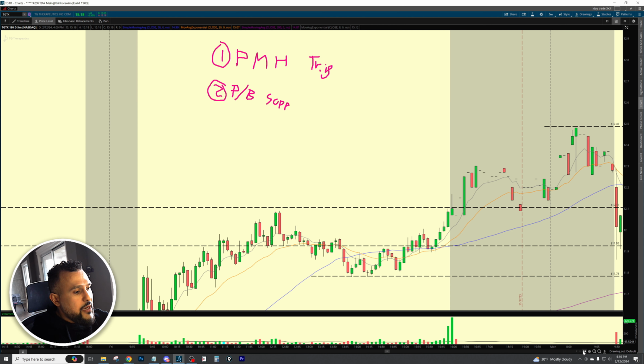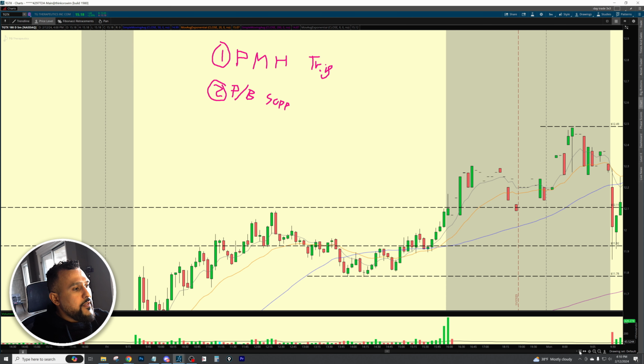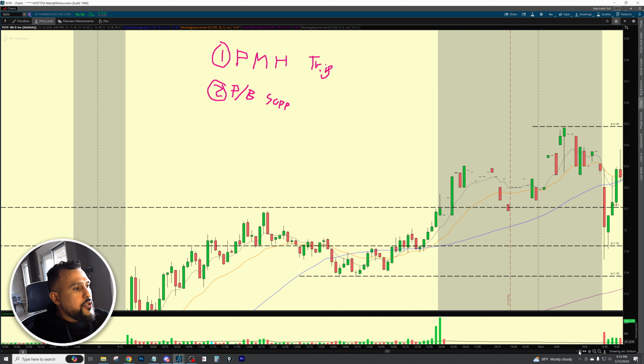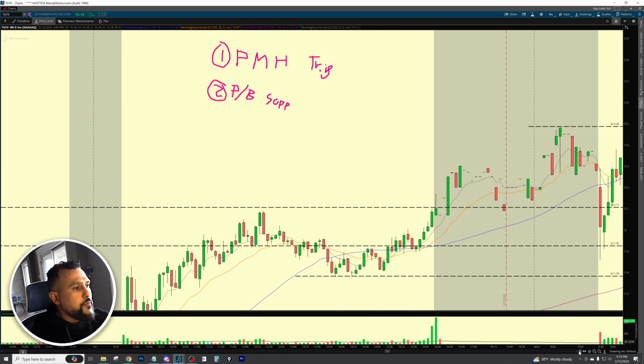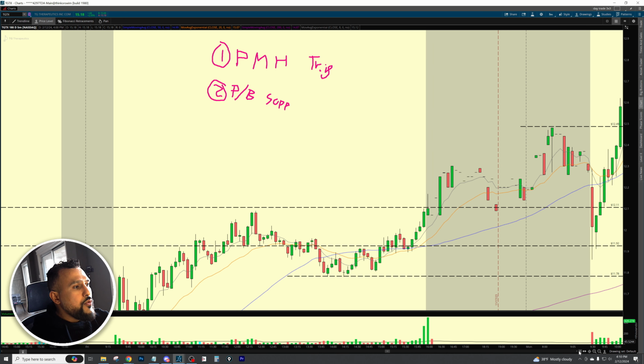And this thing continued pushing upwards from there. So we got the hammer candle. We got the buyers coming in. And take a look at what happened. It just continued pushing up. Now, if you had missed this hammer candle, what was our second game plan? Our second game plan was the pre-market high break. So we got this break right here, and you can also see how the volume spiked at the bottom. I always talk about price action and volume. This volume spiked at a level of resistance, which is pre-market high, and that gives you the confirmation for that move higher.